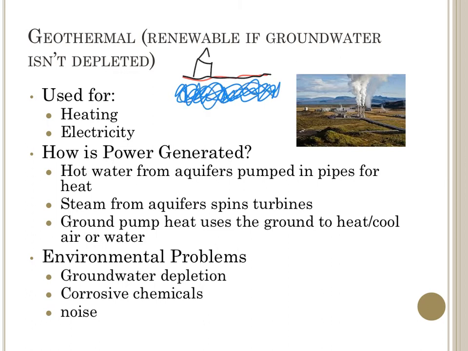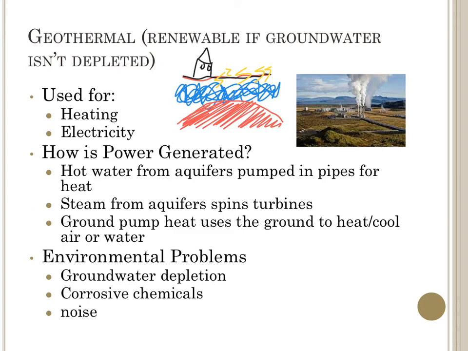If the magma happens to come really close to your groundwater, remember magma can come pretty close to the surface and actually can come out in volcanoes, right? But in some places it comes really close to the groundwater, and then the groundwater gets all hot and steams up. These places are normally called hot spring locations. Iceland is full of this, so their groundwater is hot and steamy.